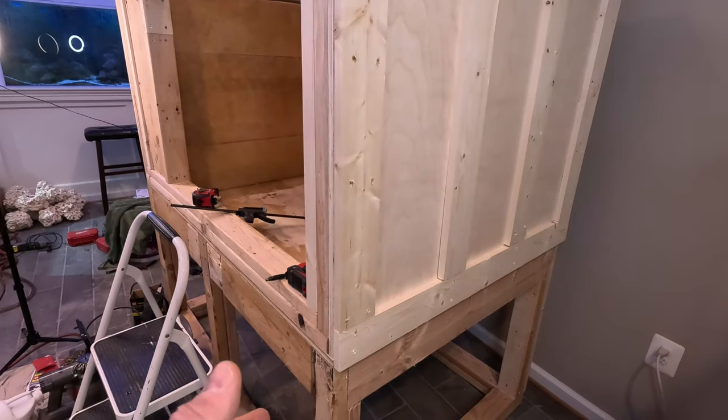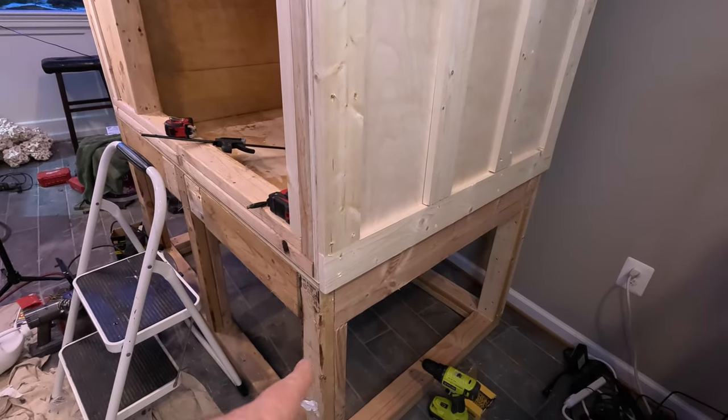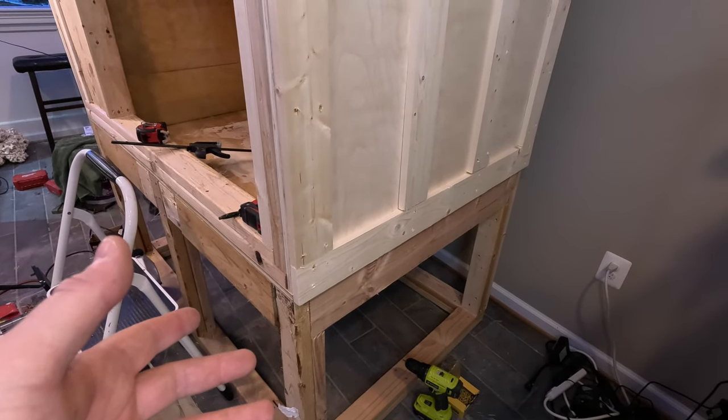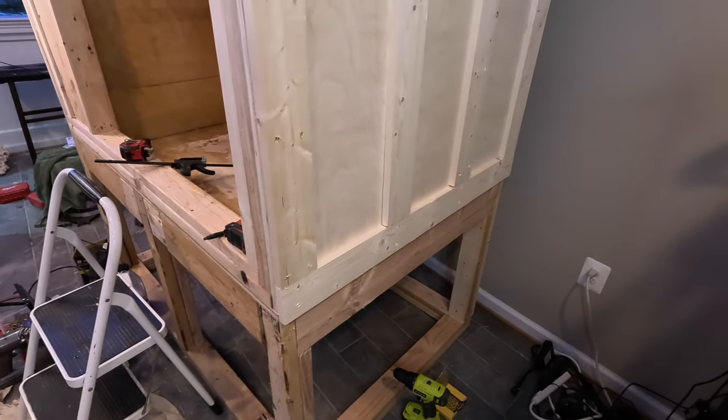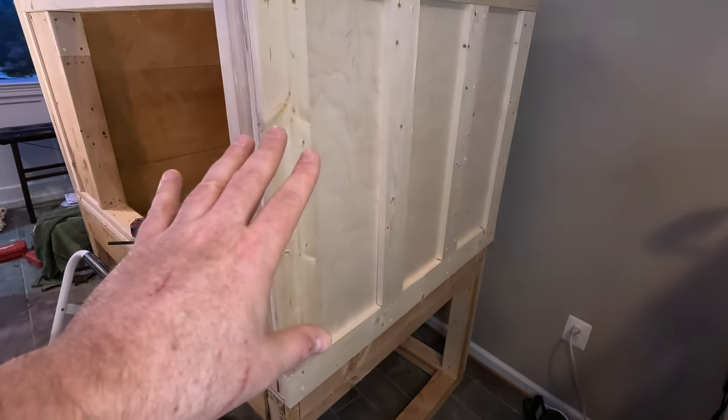As far as the bottom, I think I'm going to have to do some doors down there. There's a lot of storage space under there, since we don't have a sump down there. So I certainly don't want to waste that by just framing, you know, covering it all. So we'll do something down there, something nice, but it will match this up here.